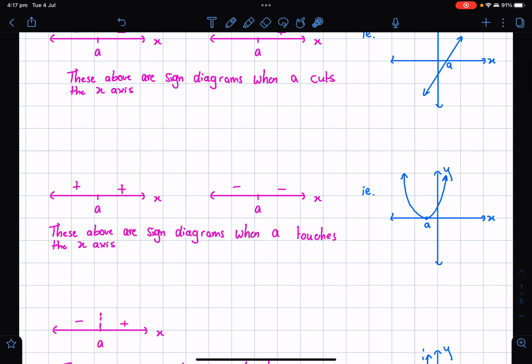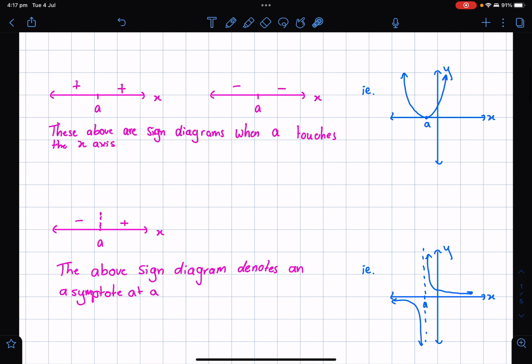Okay, now my final example is when I have an asymptote. Okay, so we've done a little bit of talk with asymptotes. They are lines where our function never touches, but that's a really key point on a graph. So instead of a solid line for a touch or a cut, we put a dotted line for an asymptote, like our dotted lines on the graph. We treat asymptotes like an axis intercept. So to the left of A, to the left of my asymptote, it's below the x-axis, and to the right, it's above. So I've got minus and plus. Really important that we're using that notation of a dotted line for my asymptote there, okay?